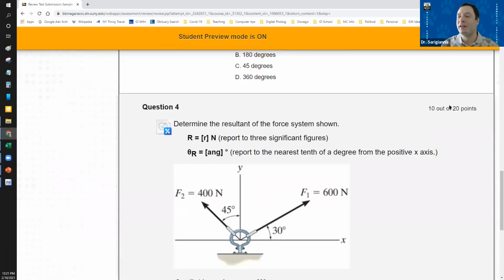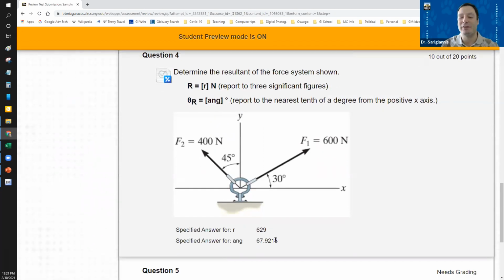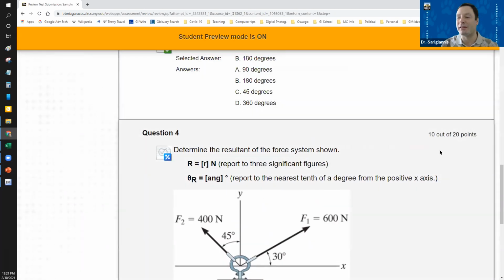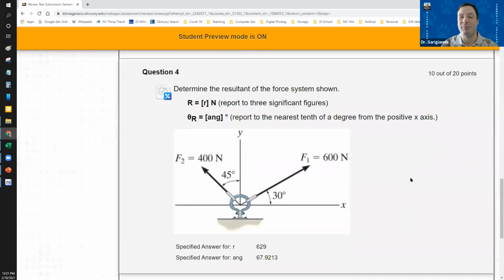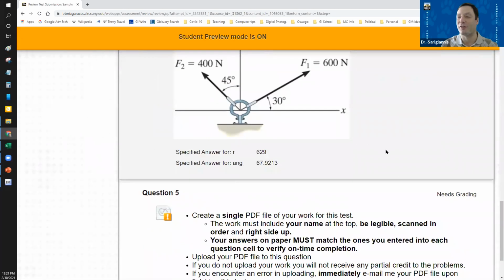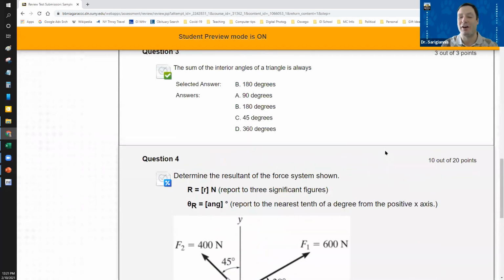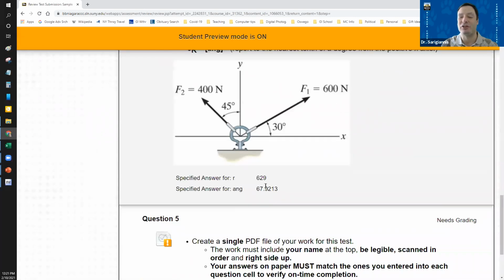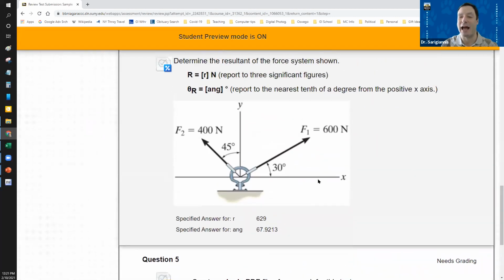The other thing is, this splits the answer evenly, right? 10 out of 20 points. This might be worth 15 points, and this might be worth 5 points. So don't look at this and think that's your grade, right? These points are usually going to go up, and they're almost always wrong because they don't account for any partial credit, and they don't account for the fact that you might have just typed the number in differently than what I had in the answer key.